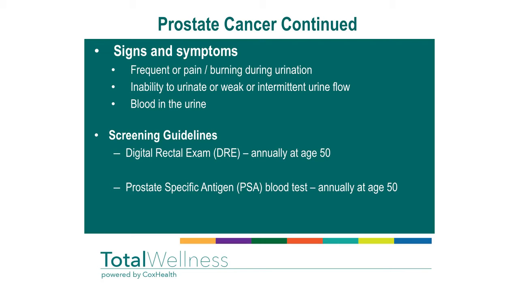When that happens, your physician is actually feeling your prostate to see, is there any lumps? Is there anything that just feels abnormal? Is it the right size or is it too big? They're feeling something to see if there's anything there that's just abnormal. The second part of the screening is having your PSA, which is your prostate-specific antigen blood test, done annually at age 50. And that is basically checking for that antigen that's prostate specific that tends to increase when there's something going on with the prostate.